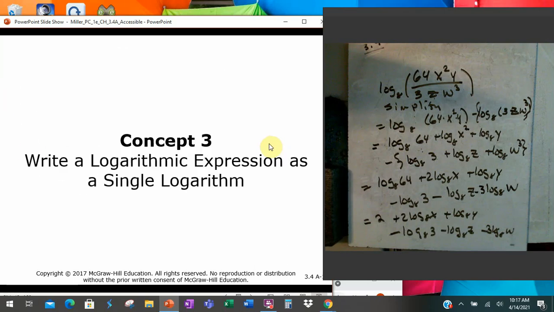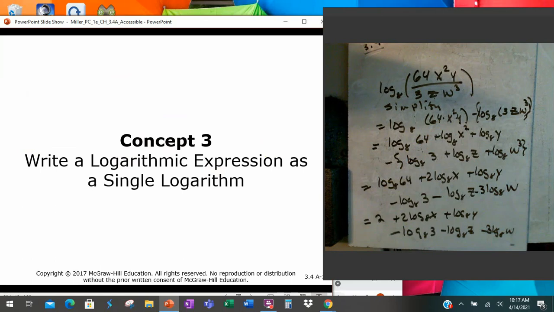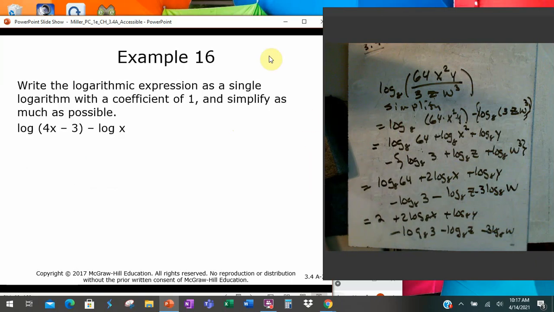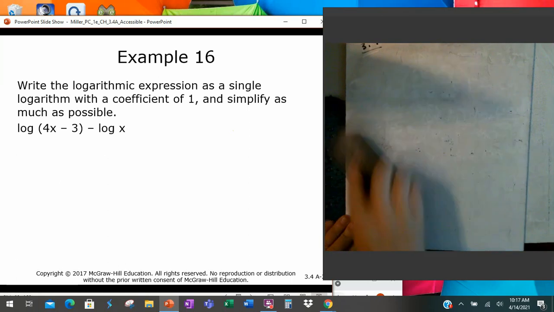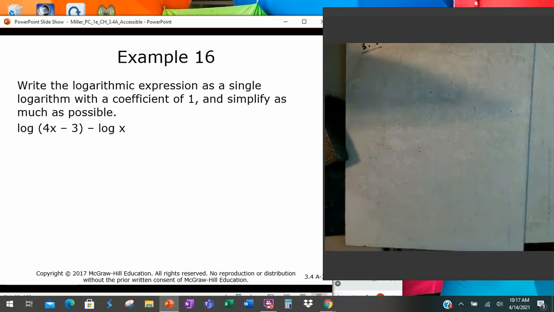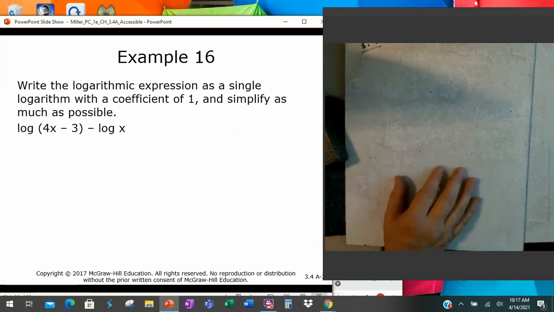Okay, so the next step, we'll kind of work backwards from here, is to be able to take an expression like this and recombine them. Sometimes we need to go one way, sometimes we need to go another way. So here we're going from this, working backwards and seeing if we can put these things back together again. And later on, we're going to have to solve for a particular value. So this is just the practice. Simplification, break them apart, bring them back together.